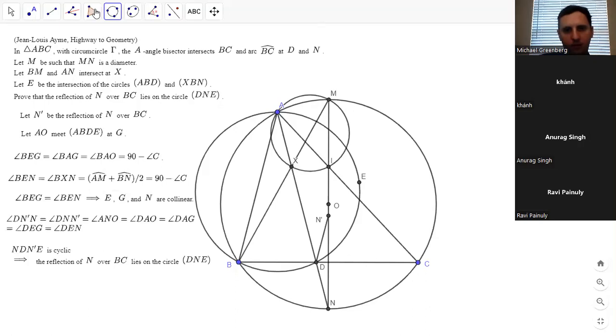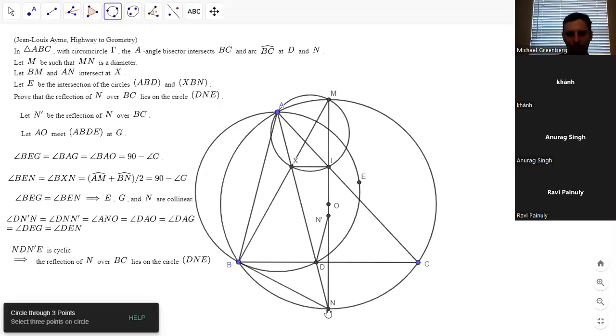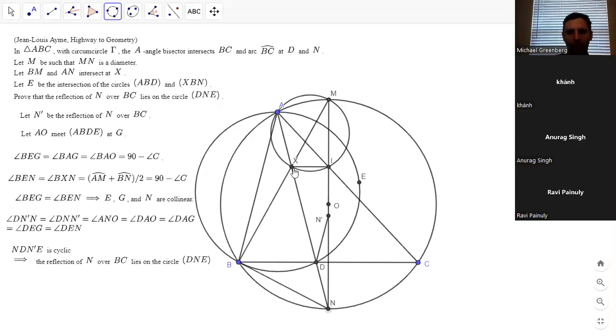Okay, so we have angle MXI is equal to angle IAM is equal to angle CBM. So IX is parallel to BC. In other words, XI is perpendicular to IN. And we also have that NB is perpendicular to BX. So I must lie on that circle BXIN. Yeah. And can you just show the circle? Yes.